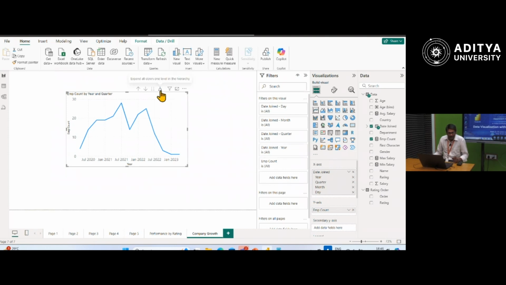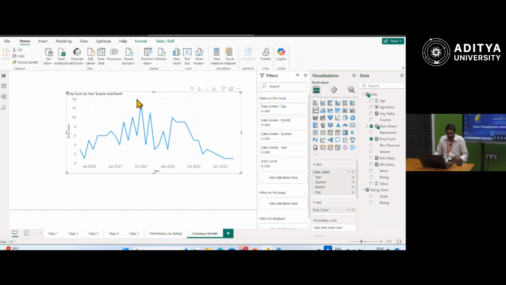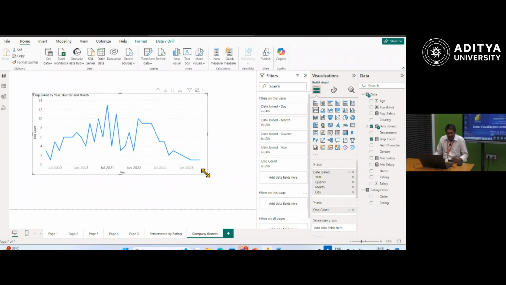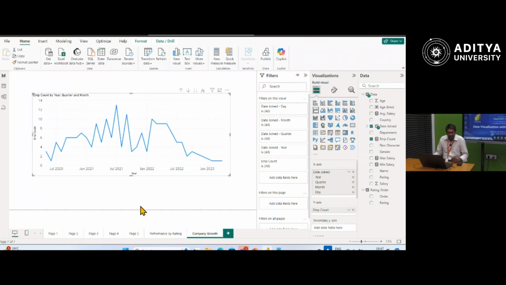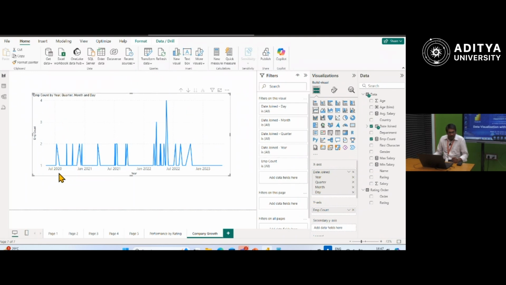Still, if you want to go down, you will get monthly. Okay, you can see monthly here. Still, if you want to go down, you can get day to day also.